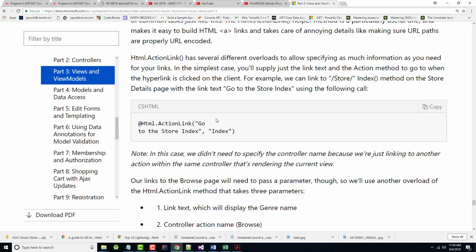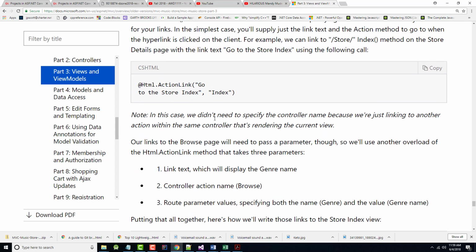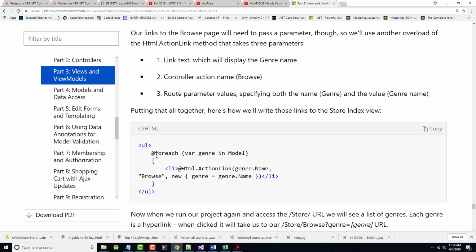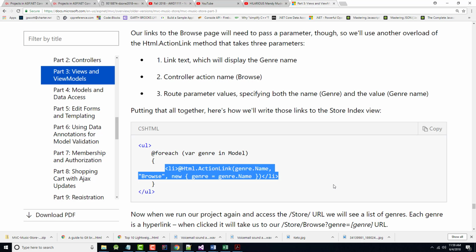All right. So what we want to do is change it in our foreach loop to this. So what's that going to do? Well, it's using ActionLink, which says with each genre, what we want to do with a genre name is we want to make it a hyperlink.